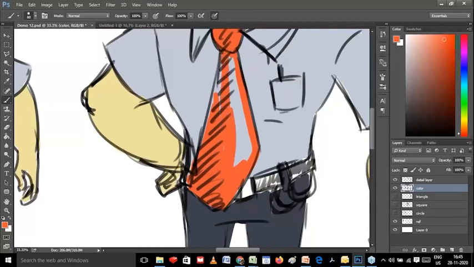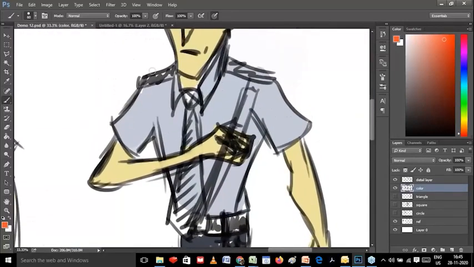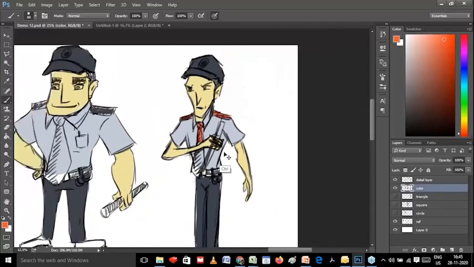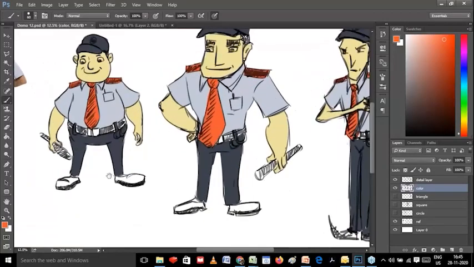When you use some contrast colors, the design as well as the appearance of the character will look more nice.